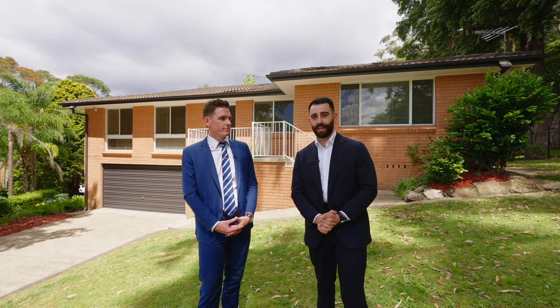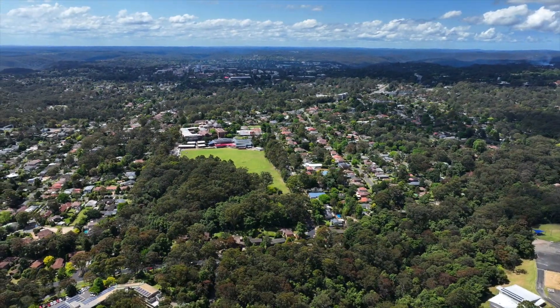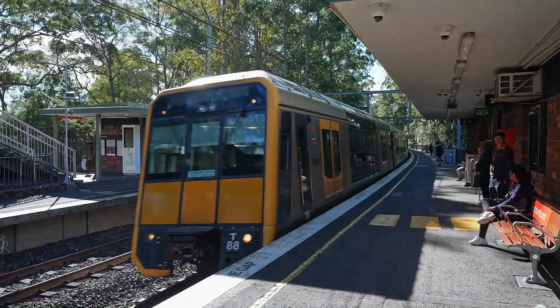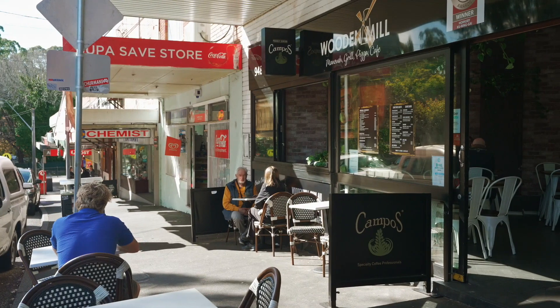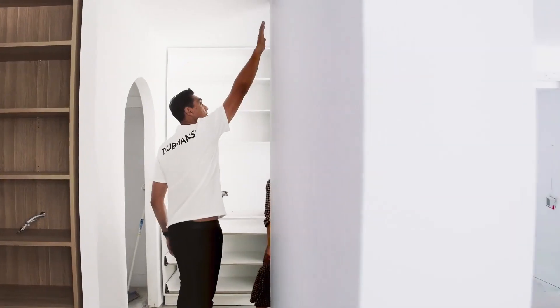The properties consist of eight freestanding brick houses, four bedrooms in construction, and a vacant block of land. We're in the heart of leafy Normanhurst, only a moment's walk to award-winning schools, station and shops. Each lucky buyer will have the opportunity to deal with Deb and Andy from season 15 of The Block once the properties are purchased.